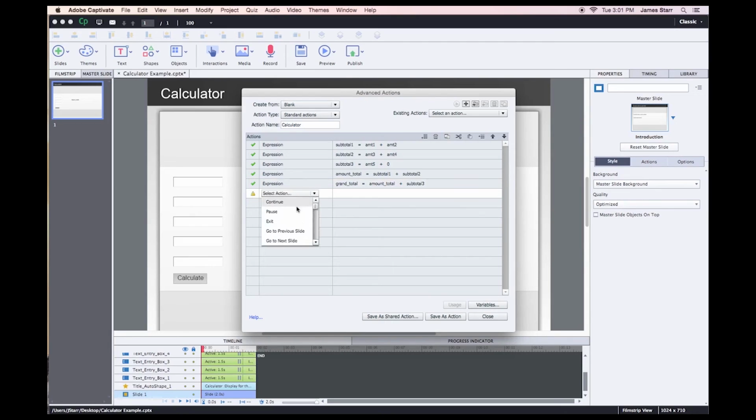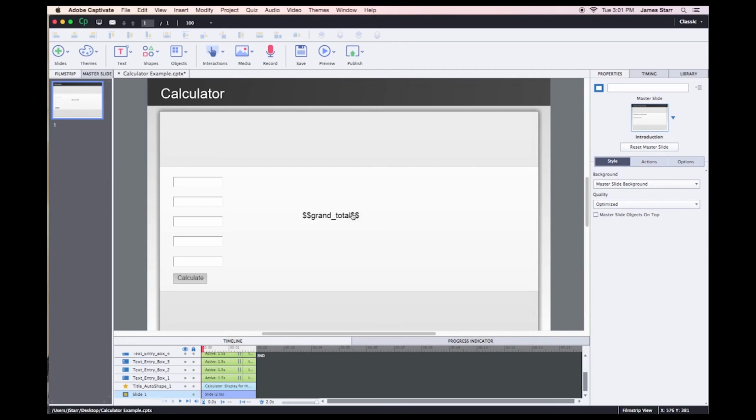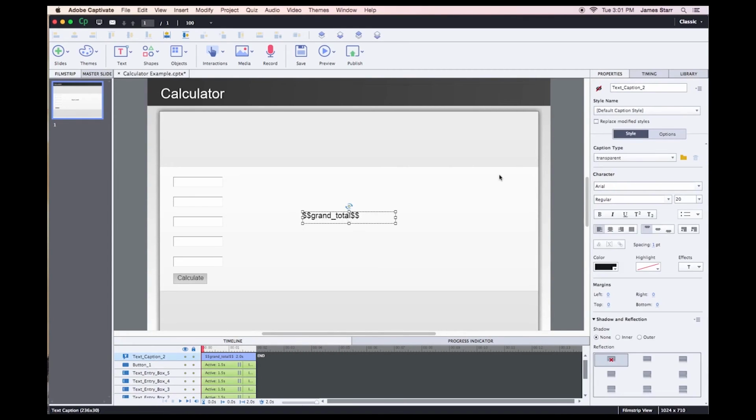And then once I click on that button, I'm going to want to show. I'm going to hit S to go to show. And oh, looks like I didn't name my text box, so let me go ahead and delete this. I'm going to save this. We'll go back to the text box.